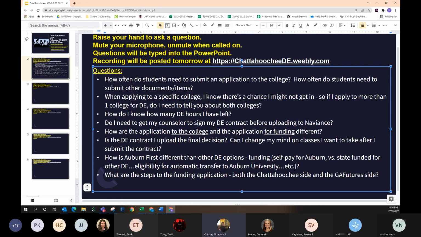This one step is the Georgia Futures, and the second step is the Google Form for your counselor. It just makes the funding process a lot easier because then we know exactly when you requested funding. Even though a student lists something on their contract, that's done in February or March, and by the time you're trying to register in May, you might have totally changed your mind about what class you were specifically going to take. So as long as we're meeting graduation requirements and we're doing the important stuff, then I think we're all in good shape. Does that make sense, Ms. Napa? Yes, it does. Thank you.